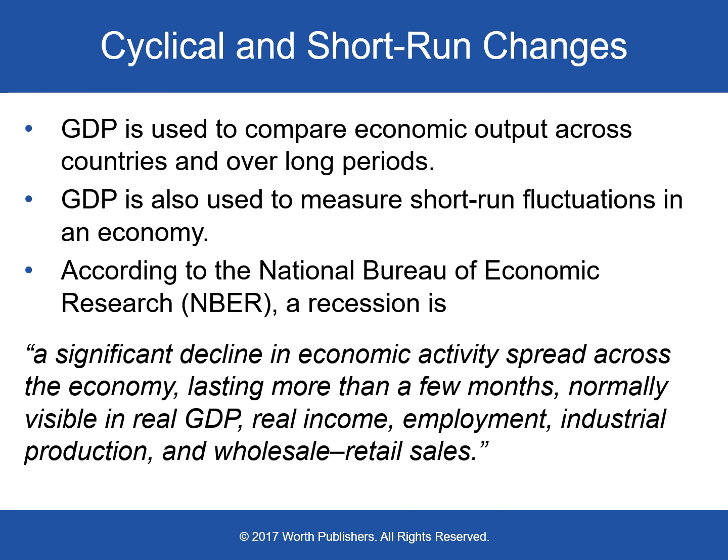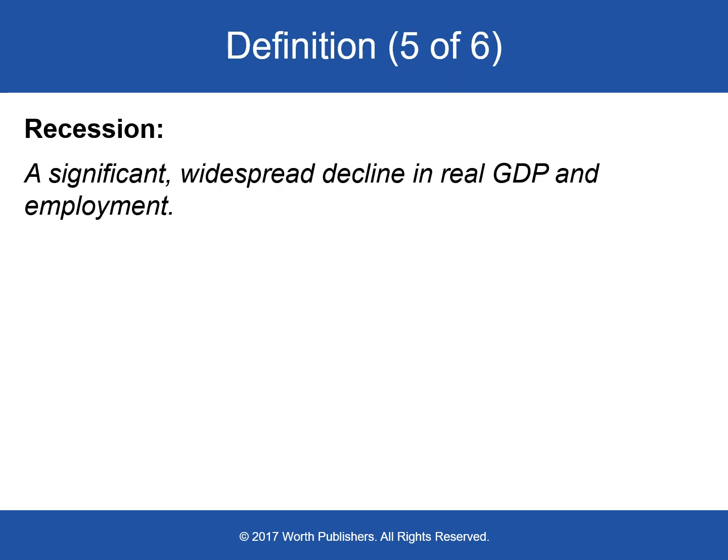You can also use GDP to measure short-run fluctuations in the economy. In fact, the National Bureau of Economic Research tracks that kind of number. And by following that, we can figure out, are we in a recession or a depression? The definition of a recession is a significant widespread decline in real GDP and employment. That's how we measure it.